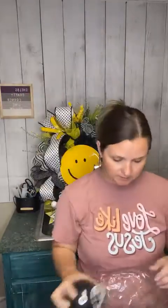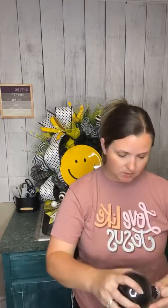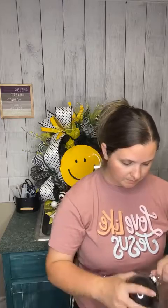So these are Vickerman ornaments, so they're amazing. And these are just black glitter. I'm just going to pull the little nips off of them. I don't know if I can say that word on Facebook. Probably shouldn't have.